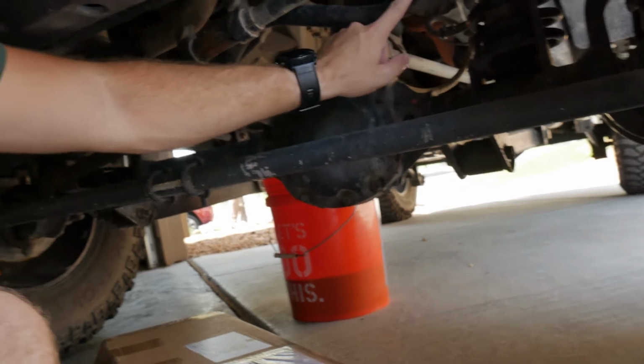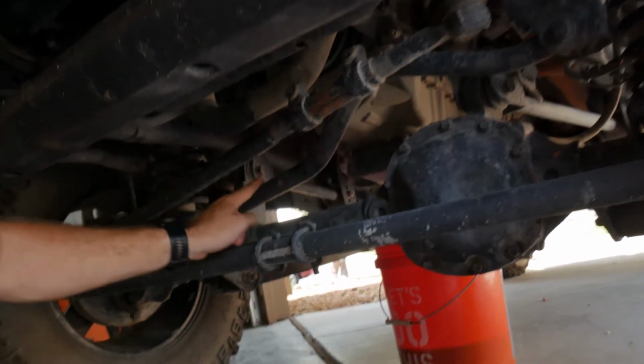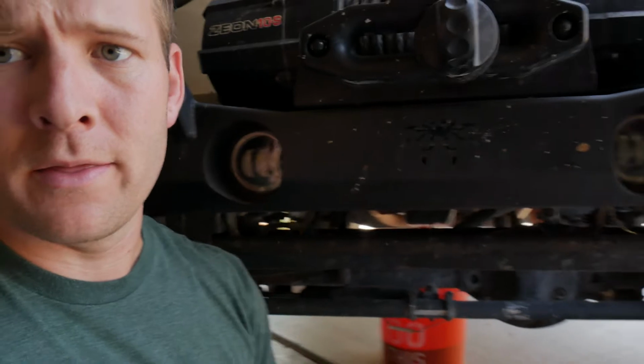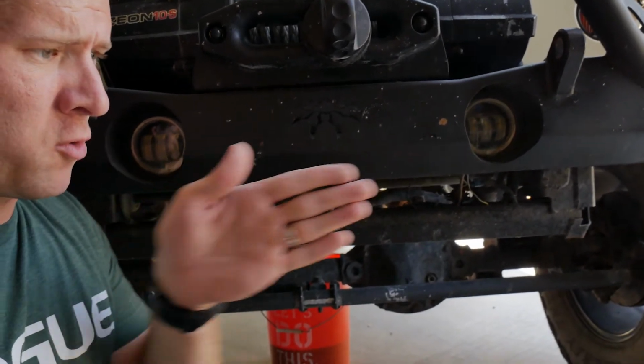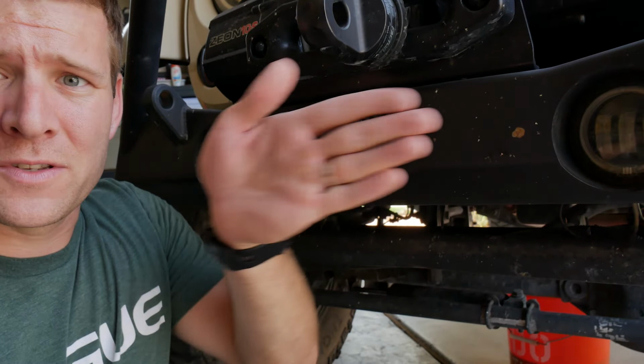So, the Trackbar. It is this bar right here. It attaches from the frame, runs all the way down and attaches to the axle side of this bracket. Now, why is it important? Well, the Trackbar is basically what controls the lateral or side-to-side movement of your whole front axle. So if there's any play in it, or if it wasn't there, the axle itself could move side-to-side with the only restriction being the control arms.